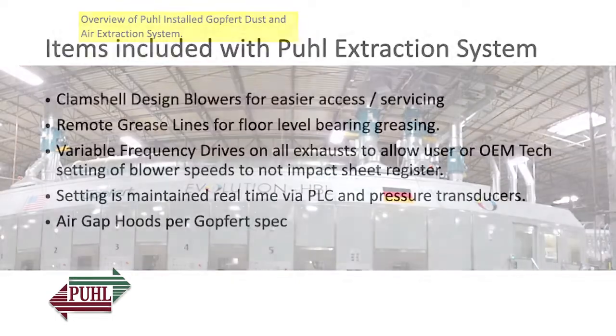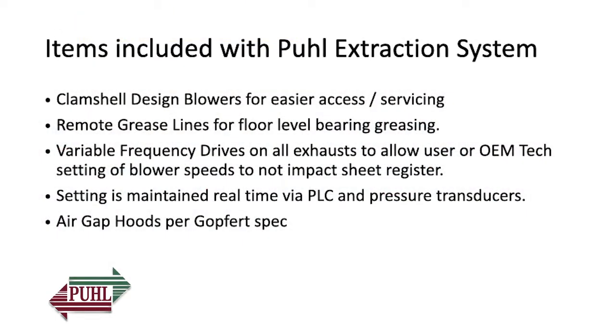Let's take a look. Let's start with the blowers. There's a lot to a blower, things that most people miss. One of the first things you want to have is a clamshell type blower. If this kind of blower breaks down, you can service it easily. These blowers are typically mounted near the ceiling. This setup allows you to grease the blower from the floor. Greasing a blower from the floor is a nice convenience to have.